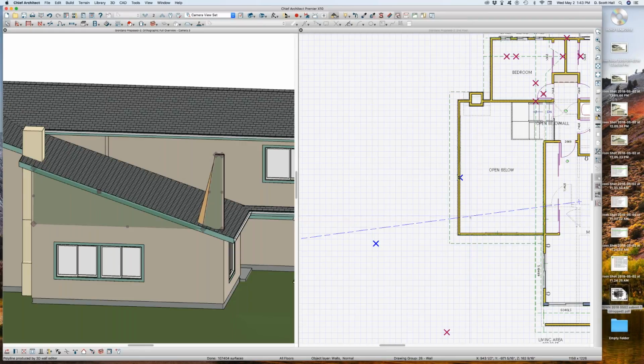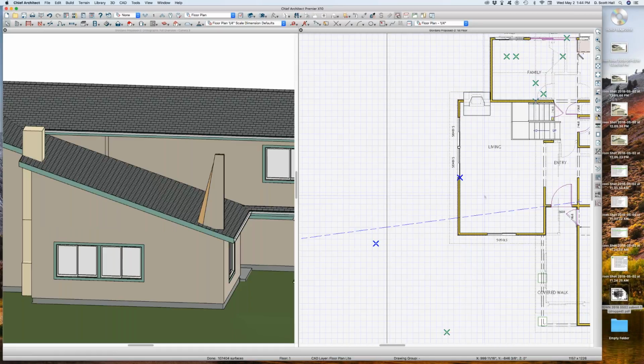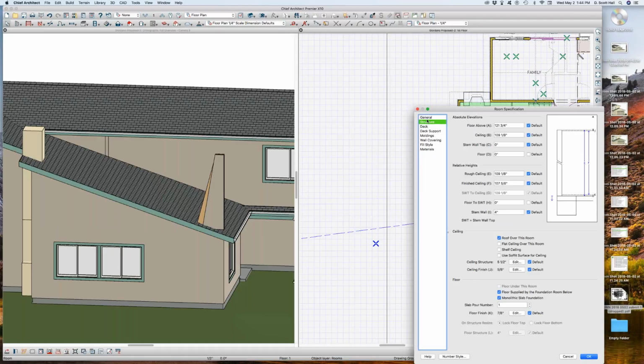How'd you get rid of it? I'm going to just guess here. Suppose I open this up and I made the rough ceiling just for this room here at 60 inches.